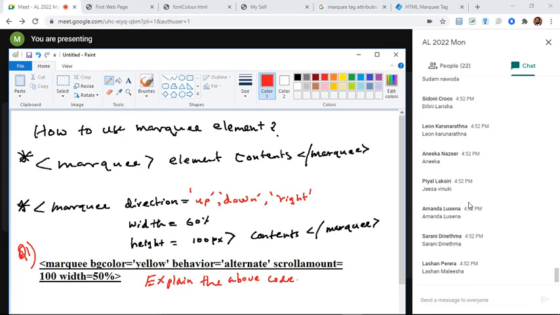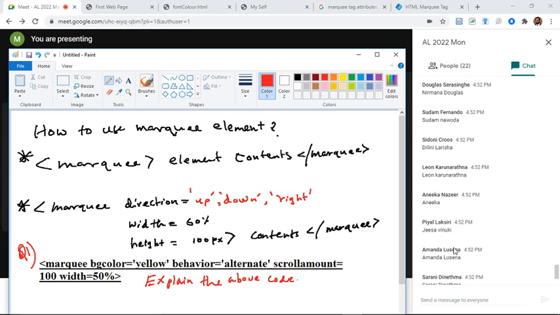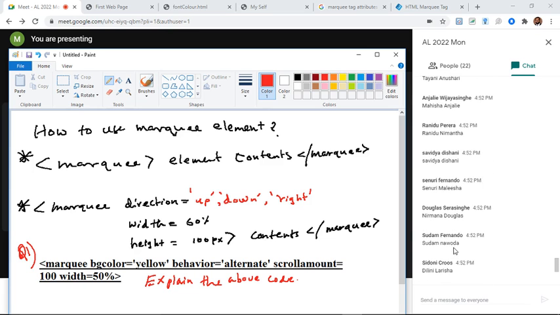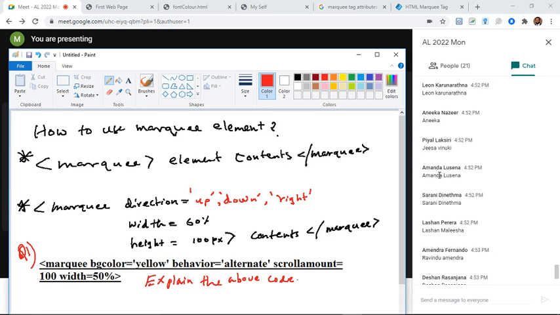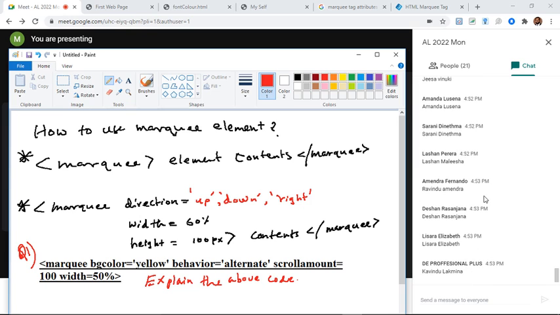Okay. There are 20 students, no? 1, 2, 3, 4, 5, 6, 7, 8, 9, 10, 11, 12, 13, 14. Even your name is the same type, because I am taking a copy and pasting it into the Word document.